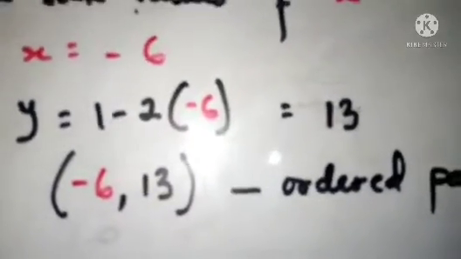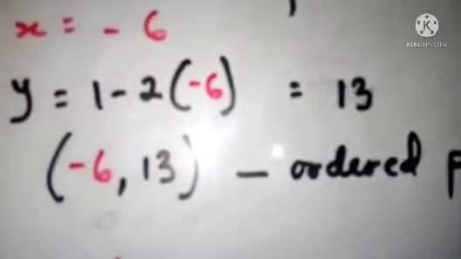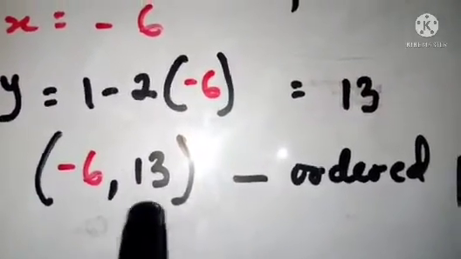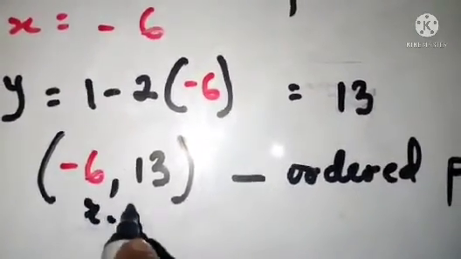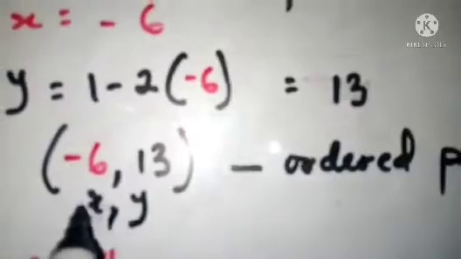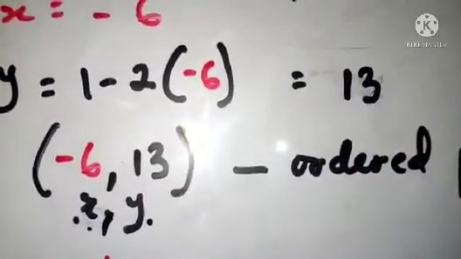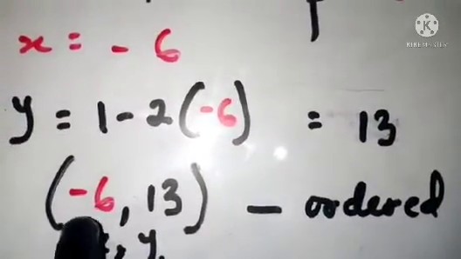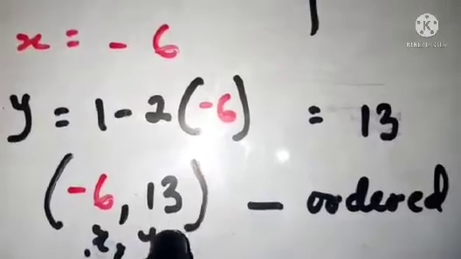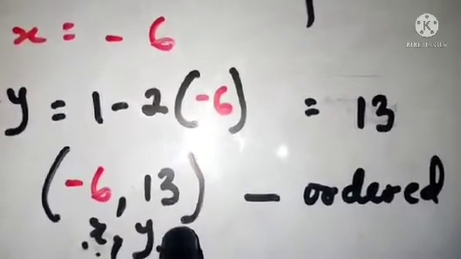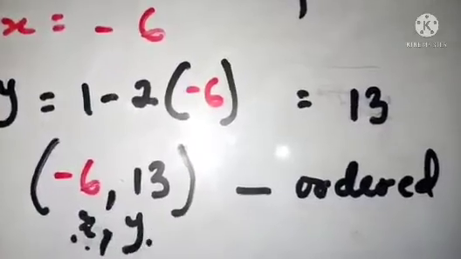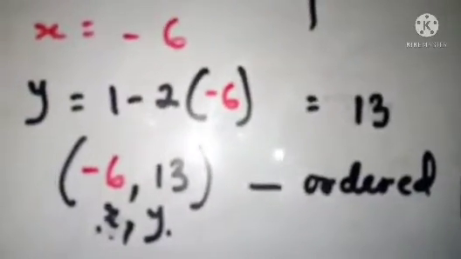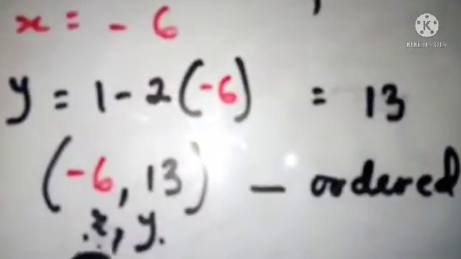Now, in graphing, you don't work alone. You have to work in pairs, right? You and your partner. So this can be x comma y. That is how you work in a graphing system. You can never work alone. So the x here is the input, and the y is your partner, or maybe y is the output. So I have minus 6 comma 13. This is what we sometimes call an ordered pair, or maybe a coordinate point. Is that okay? So make sure that you are working in pairs.